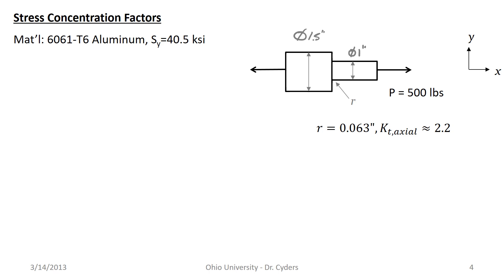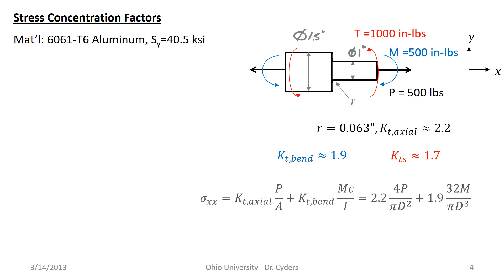Let's say that we've got this P equals 500 pounds. Let's also add a 500 inch-pound bending moment. Then we look up our KT value for this same geometry and bending. It's 1.9. It's not 2.2. They're different because their stress distributions are different. Therefore, the way those stresses and strains interact with this geometry change are also different. Let's also add a torsion of 1,000 inch-pounds. I look up KTS, which is usually how we denote that it's a shear stress concentration factor, and we see a 1.7. Lower than the bending and the axial. Again, it's a different stress distribution so it interacts differently.